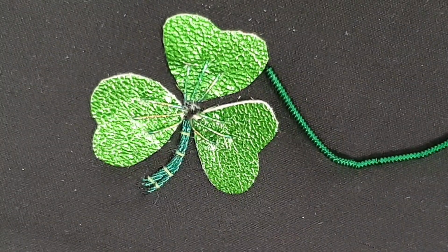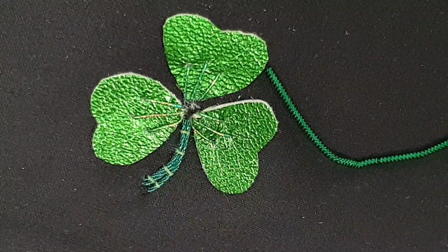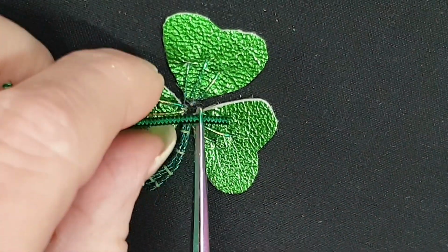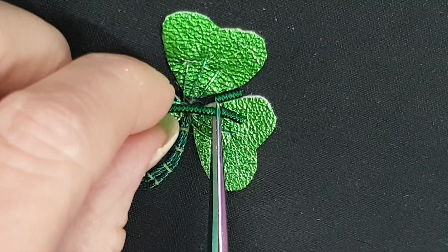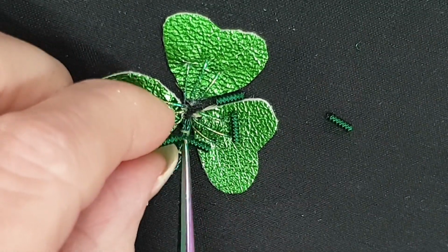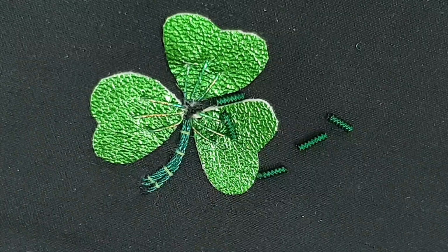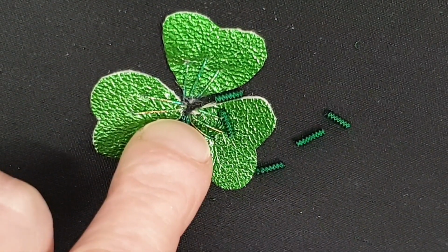So the last little bit that we're going to do is we're just going to put some nice little chips in that centre just there. Okay, so to do that we're going to cut some little pieces. Now I'm not going to cut them really really short, I'm going to do them reasonably long for the centre. Okay, and you'll see why in a minute. So I'm going to cut five, but I may only need 3 or 4, we'll see. Okay, it depends on how big of an area you've left here as to how many you will need.